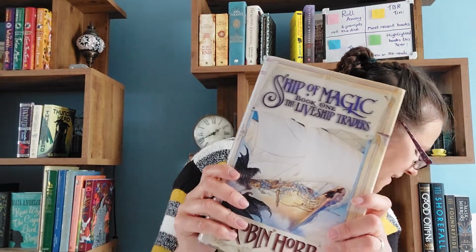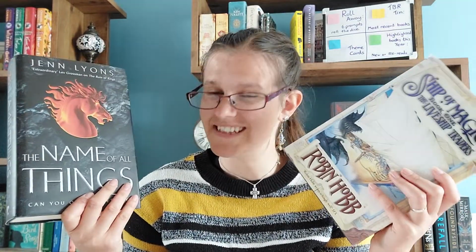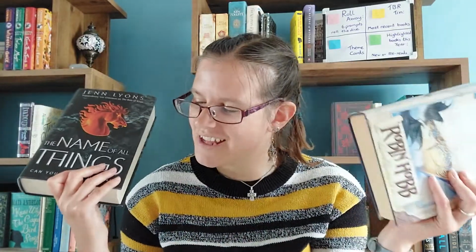This is the other massive book. So I had three massive books I wanted to read this month. Words of Radiance, and then these two, because of continuing read-alongs. Starting read-alongs in this case. Name of All Things works really well, and I'm also hoping to read this alongside. This is also a book I want to read.